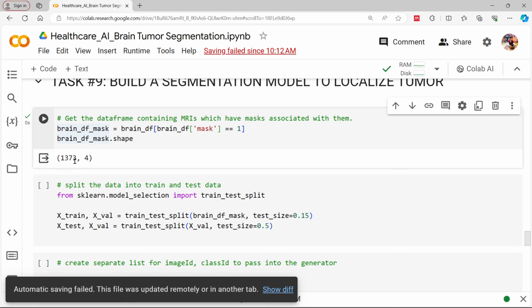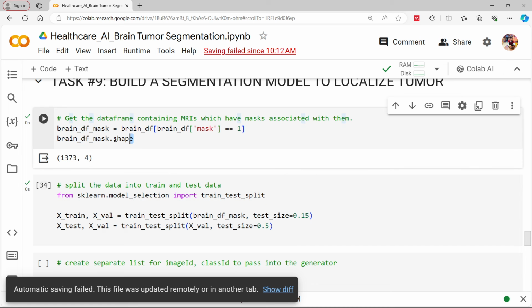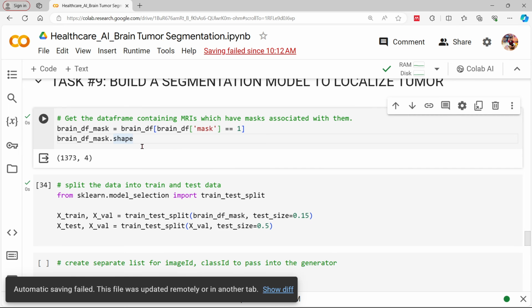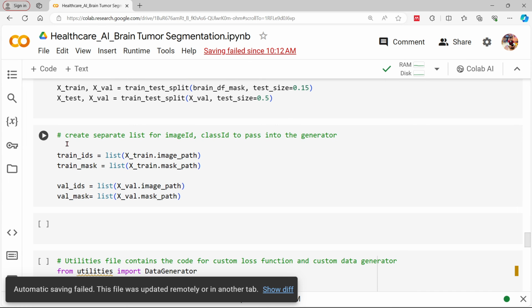So we have 1373 images that are masked, right? I'm going to split the dataset for the same. We are not going to consider those not having segmented tumors, those images not having tumors. We are interested only in tumor images. So these images are split into a 15 to 85 ratio, right?